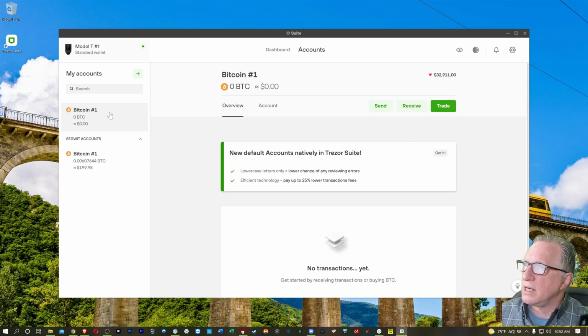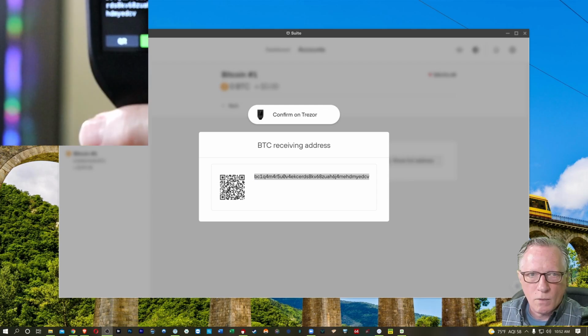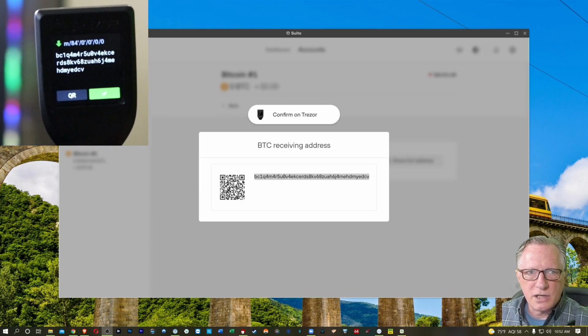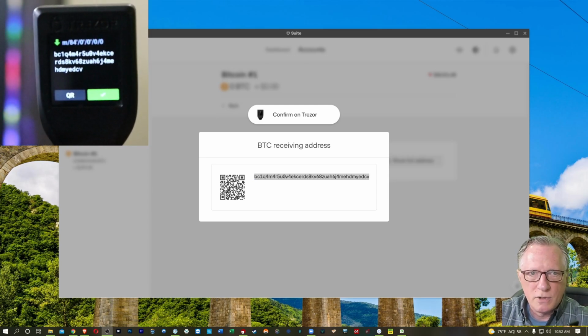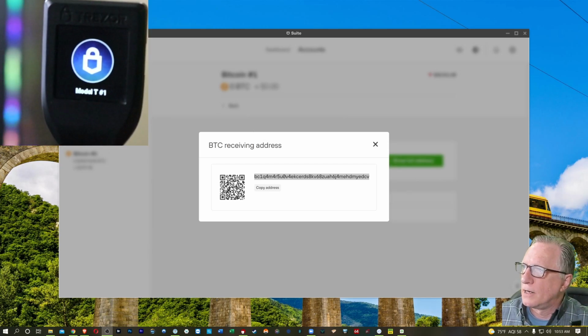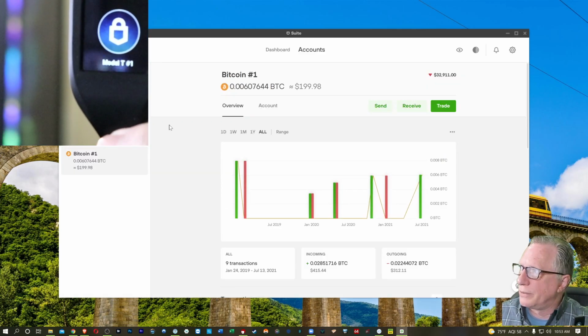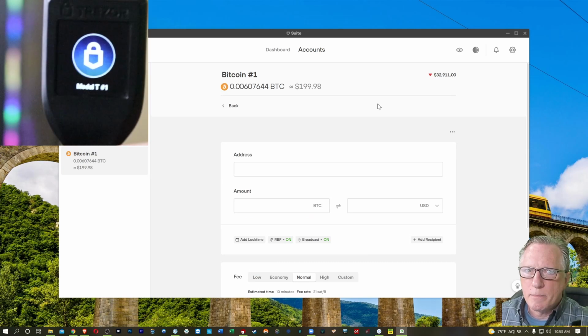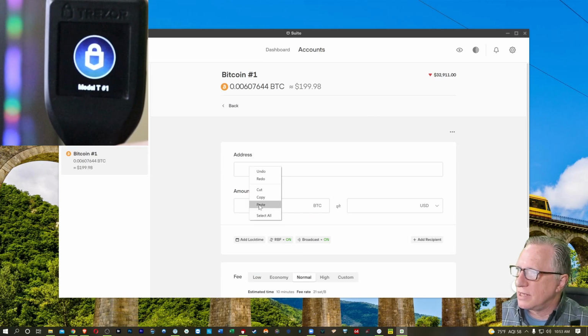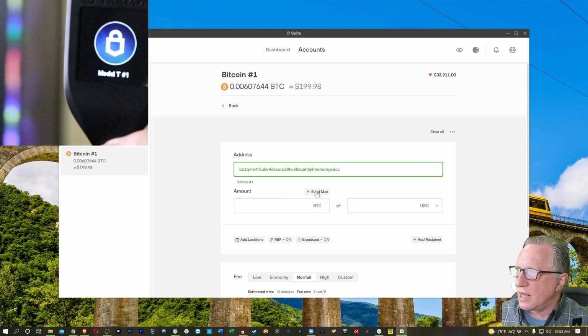So on the empty account, we'll just hit receive. And there's the address. We can see the address on the Trezor itself too, so that we can confirm. I've copied that into my clipboard. I'll go back over to this older account and do a send, and I'll paste in the address of our newer native SegWit account. I'll go ahead and send the max.